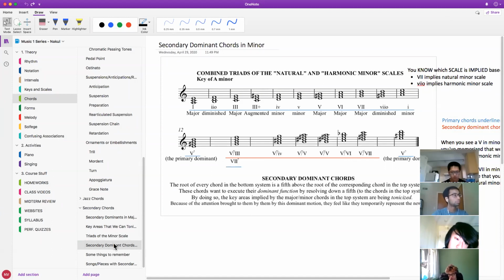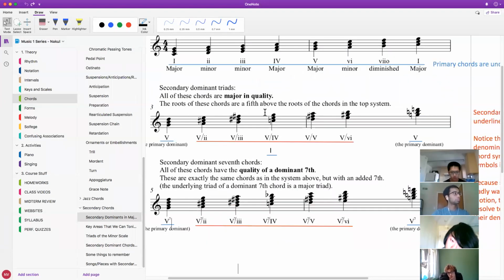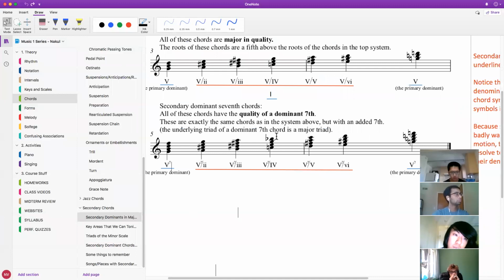Let's see. I guess this is the minor example. For the major example, there's one example in major too, kinda. But it goes away once you add the dominant 7th chord to it. Here's what I have to say about that.